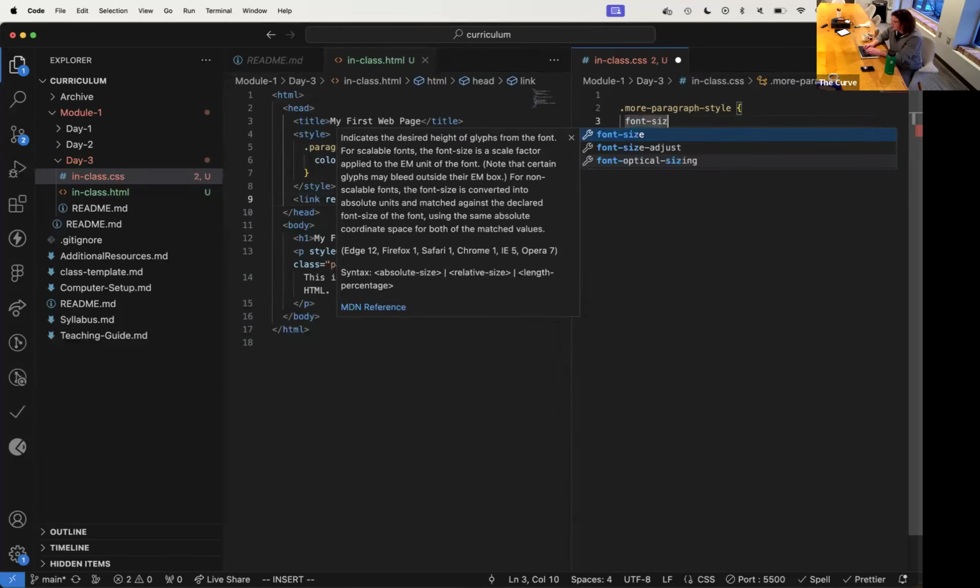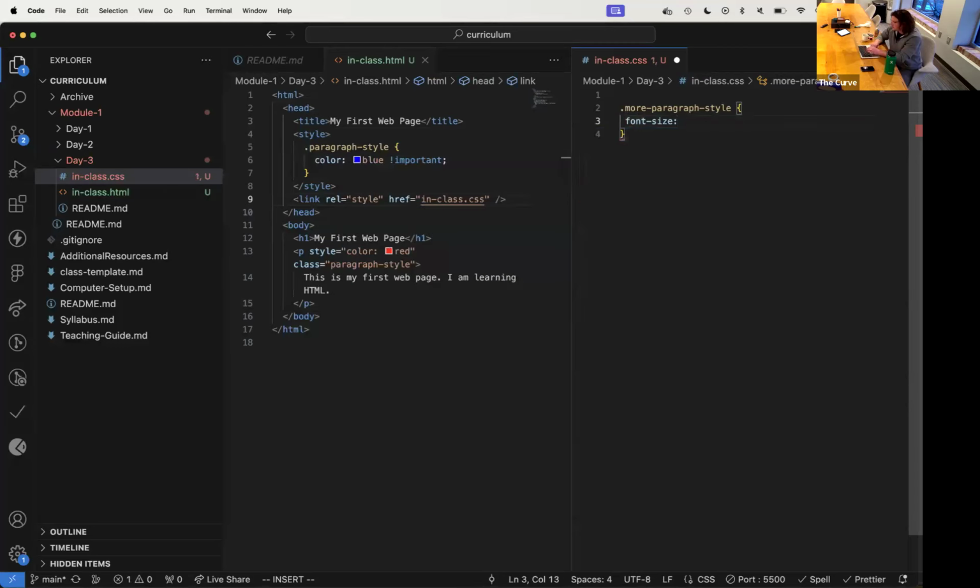Okay, we can do font size. Why is my option going away? There we go. You can see VS Code is typically good about giving us hints of what the options are. So we can do font size larger, for example.